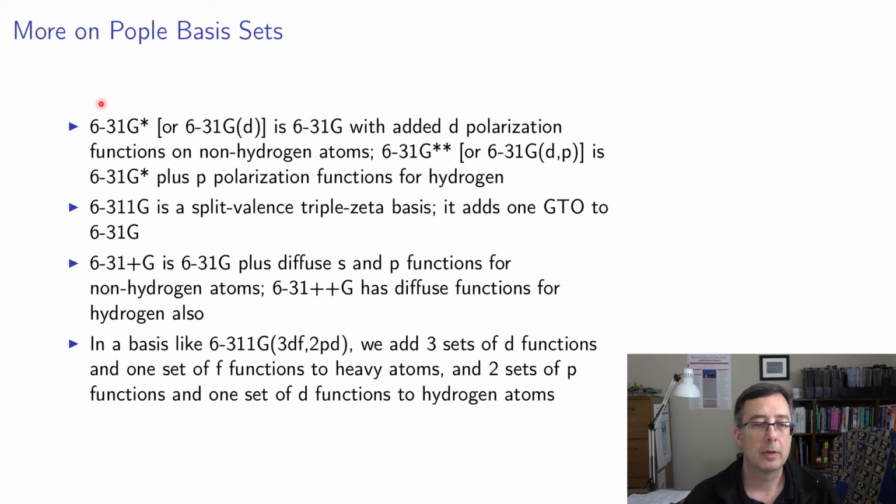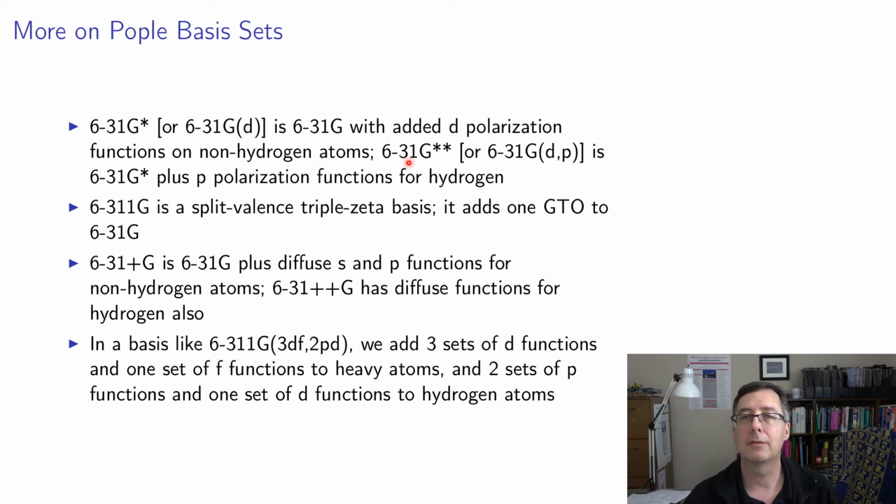Now, I showed you 6-31G. Popular is 6-31G star, also known as 6-31G(d). What is this star? What does that do? And what does the (d) do? That's what happens if you have 6-31G, but you add polarization functions on the non-hydrogen atoms. So if you've got a carbon atom, I add a set of d functions, and I always get a complete set of them. So I get 5 of them, or 6, depending on whose program you're using, or if you're being historically accurate or not.